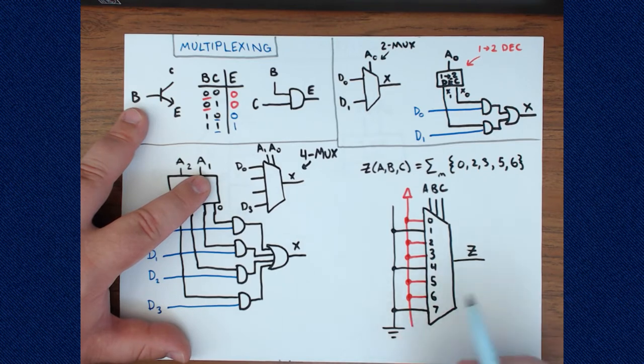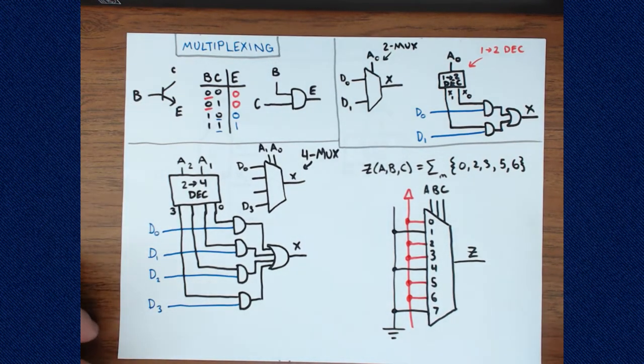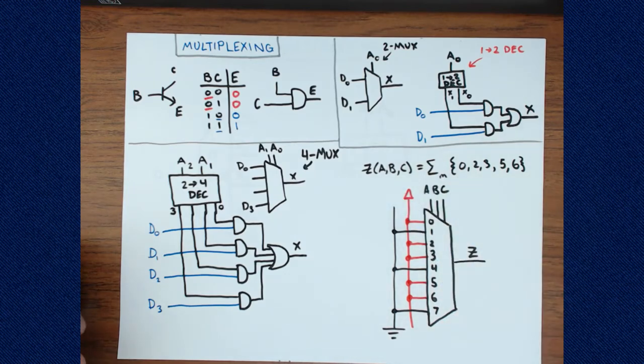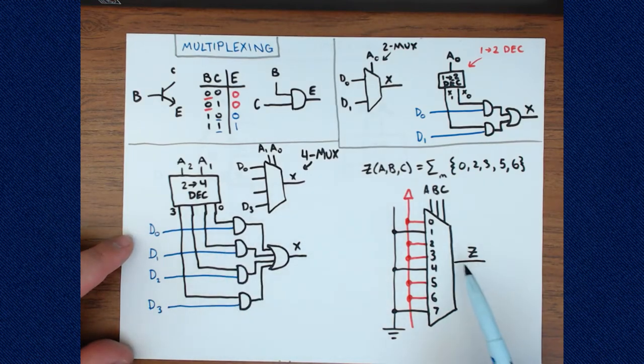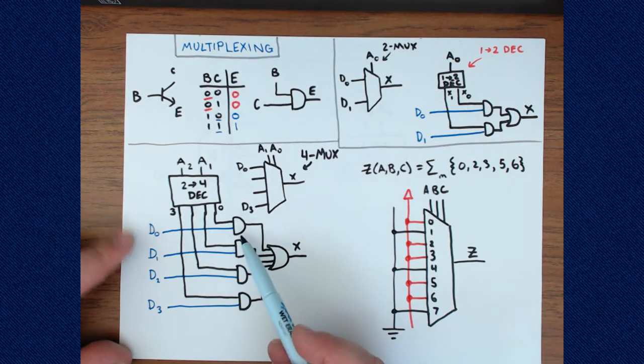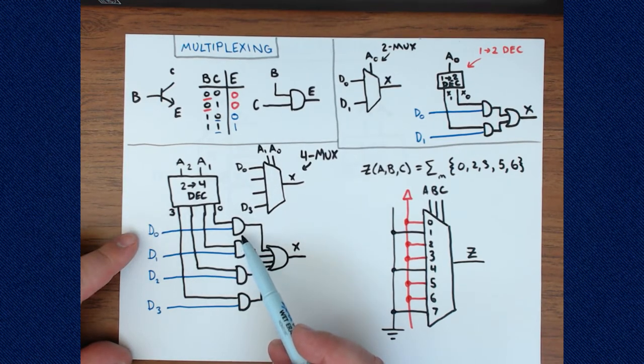So ground functions as 0, power functions as 1, and we just route ground or power to the output of this circuit, and now we've very quickly created a working circuit for this arbitrary function C. But if you think about it, effectively this multiplexer is no more than the decoder with an extra AND gate to pick from to gate data going into an OR gate.